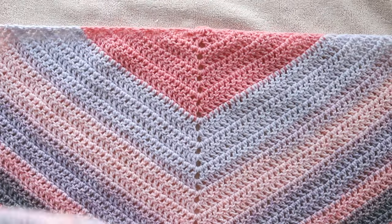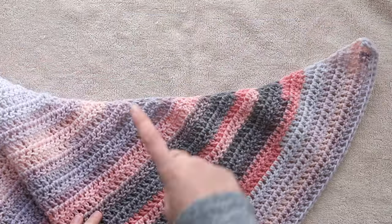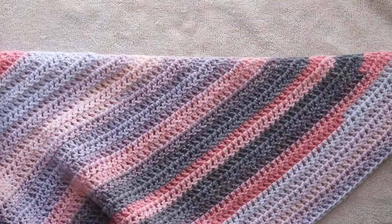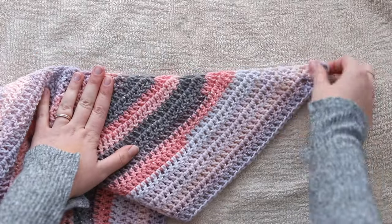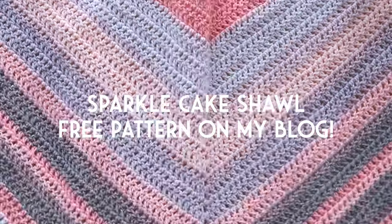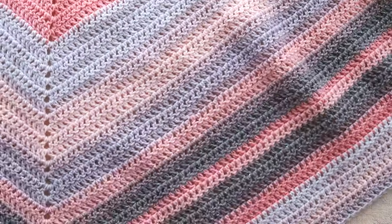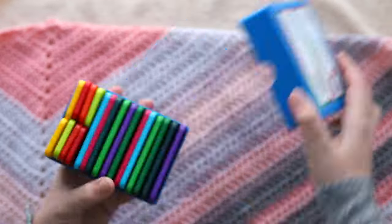So I've laid out my shawl. I'm going to take the tip of it — I apologize I can't get all of this in frame; I was having some technical difficulties, so I'm going to show it to you as best I can. I'm going to stretch it to be as straight as possible. All of the increasing and shaping on this is correct as per the pattern, which is a free pattern on my blog called the Sparkle Cake Shawl. There's also a video tutorial here on YouTube. So I'm just going to lay it out as flat as I can on my dry towel and pin it with the knit blockers.